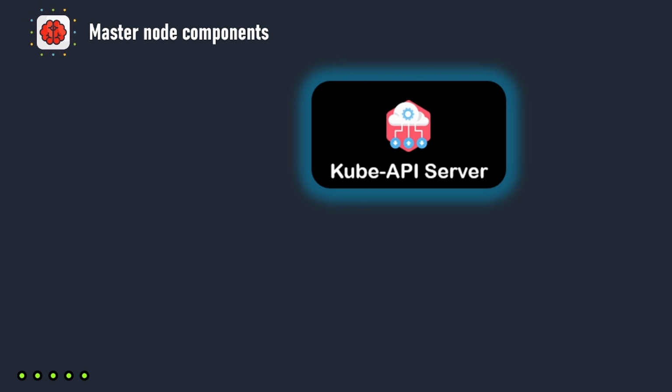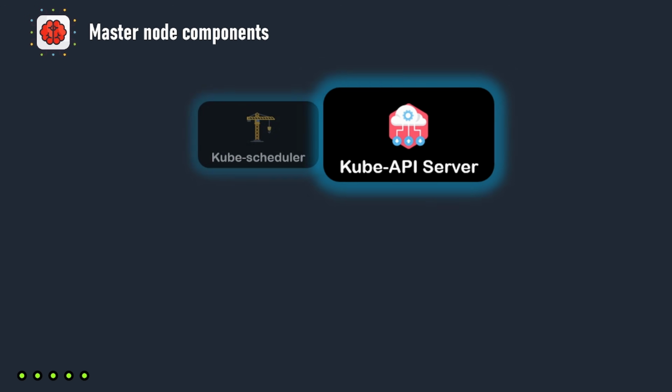For example, when deploying a pod to Kubernetes, we talk to the kube API server through a Kubernetes client like the kubectl command line tool or the Kubernetes dashboard. Then the kube API server will talk to the other components of the control plane, and after making a decision, the kube API server will talk to a node to create the pod, and it will continuously talk to this worker node to check if the pods running on this node are running as expected.